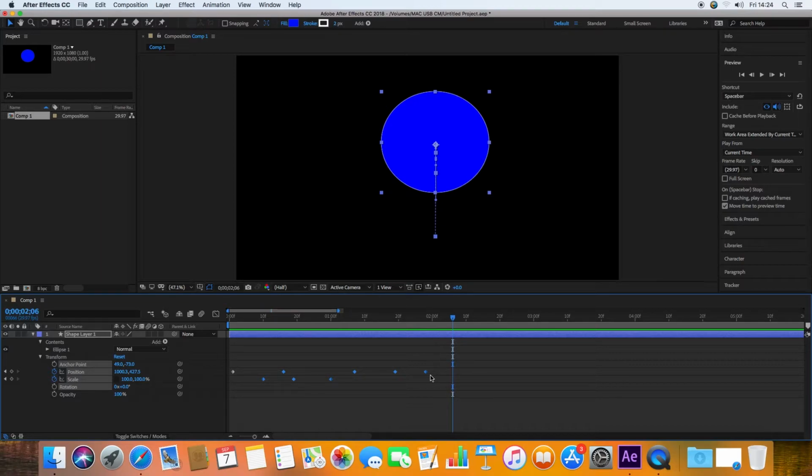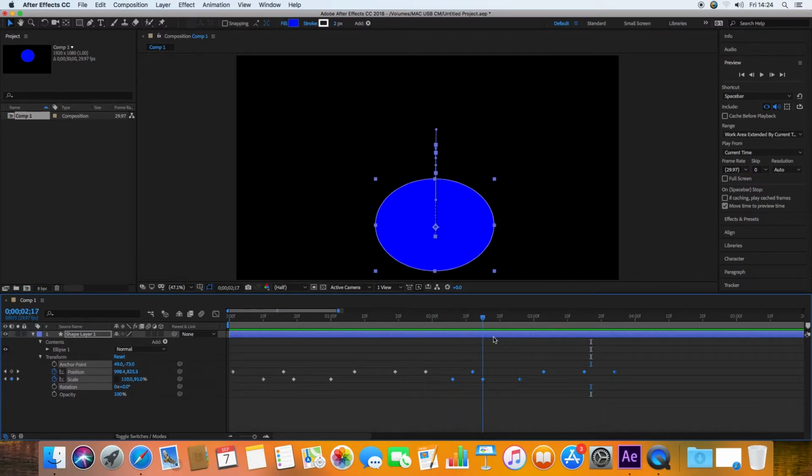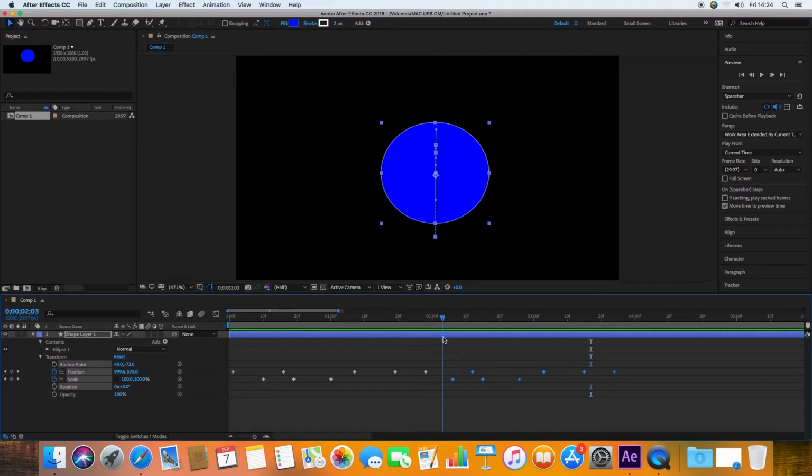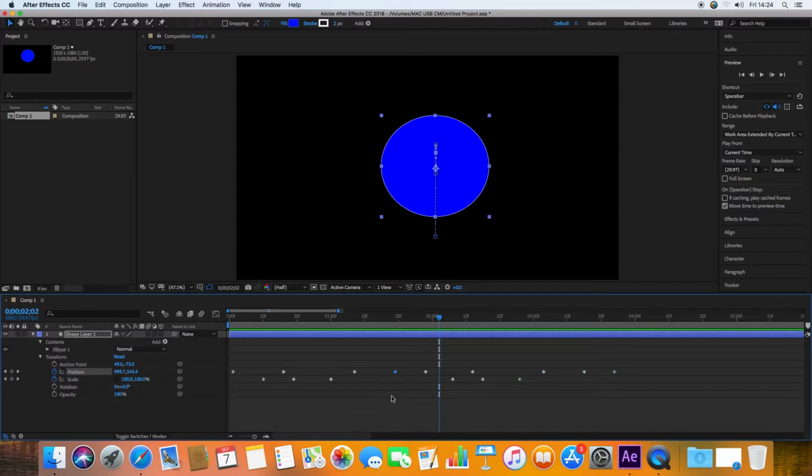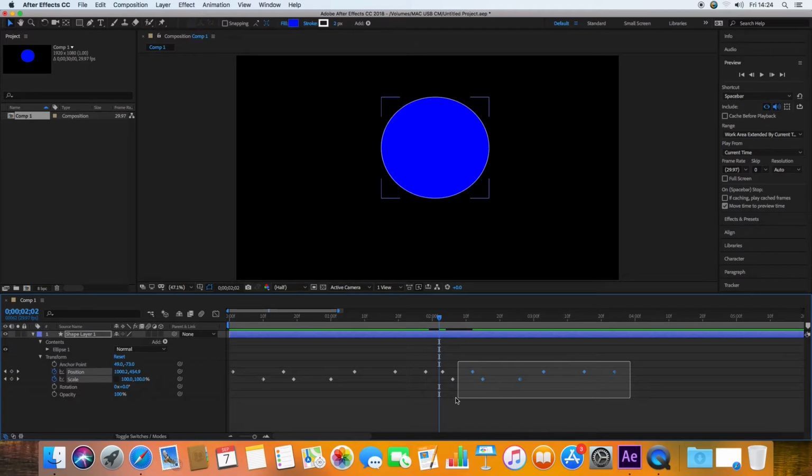So Command C. Now we've got the marker at the place where the first keyframe is going to come in. We press Command V. There we go. Okay, let's test that, see if that works how we want it to. Brilliant, it does. Now that I've repeated that, I've realized that I probably want some distance to be traveled again. So I'm going to take this keyframe and put that there. Okay, I'm going to extend this all out just a little bit.